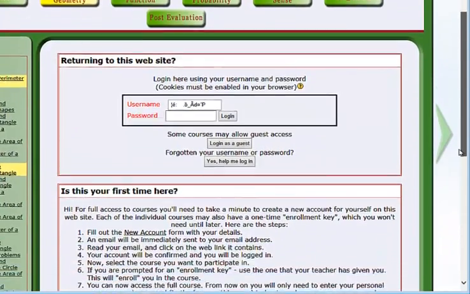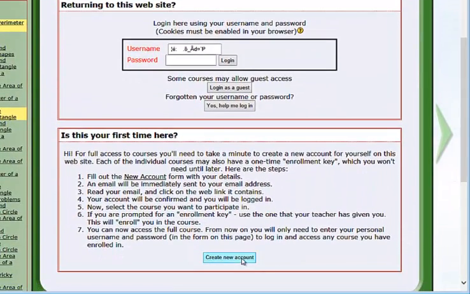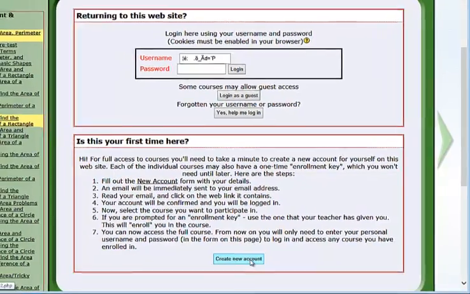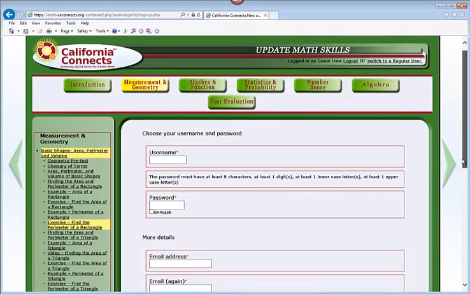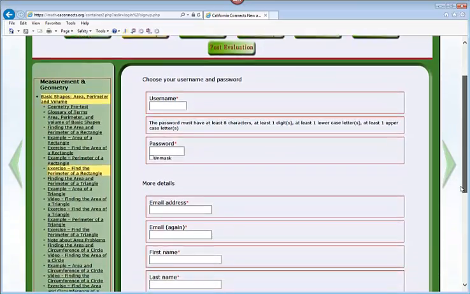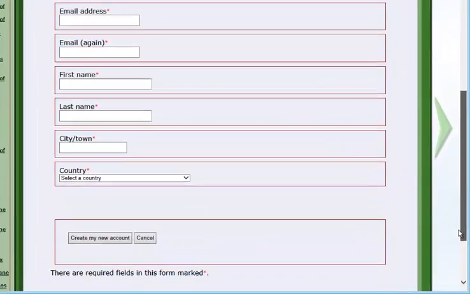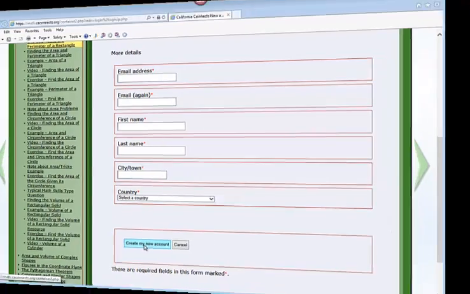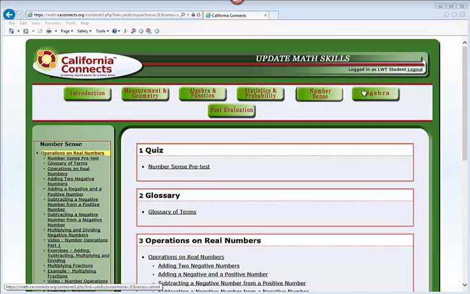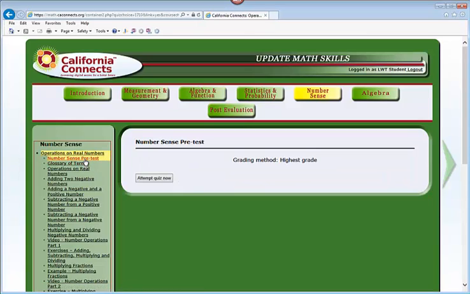To create your own login, scroll down and click Create New Account. You will enter the requested information into each text box to add the data needed to create your account. Then click Create My New Account. You will be instructed at the end to open up your email to validate your new account. Then, when you log into your new account, now as you navigate through your lessons, when you do get to a pretest or the post-evaluation, you will be able to quiz yourself on what you are learning.